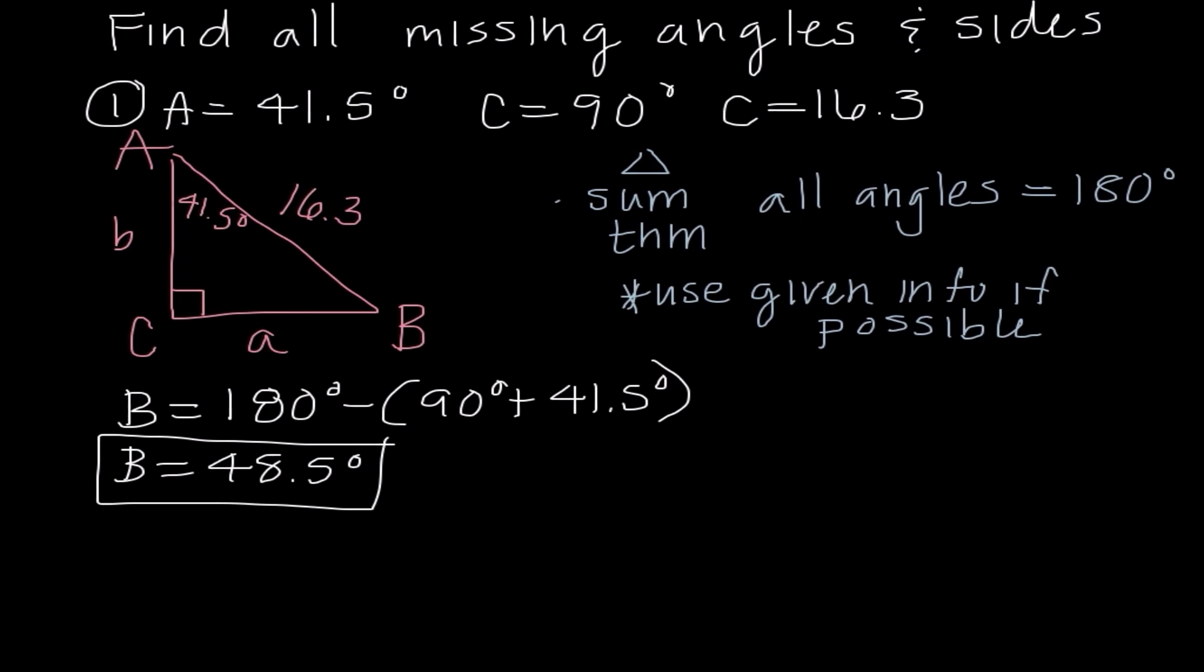I'm going to look and see which angle we're using, and I'm going to use 41.5 degrees. Then I need to make a ratio of two sides. Let's find side A first. I do not know side A. I know side C is 16.3, so I'm going to write A over 16.3. If I think about this, I know A is the opposite side, and 16.3 is the hypotenuse. So I need to think to myself, which trig function is opposite over hypotenuse, and I know that that is sine.